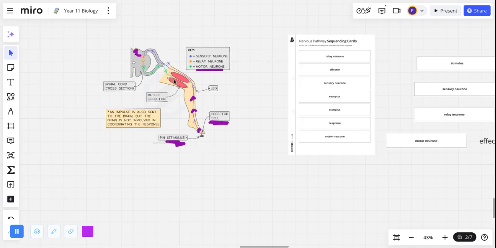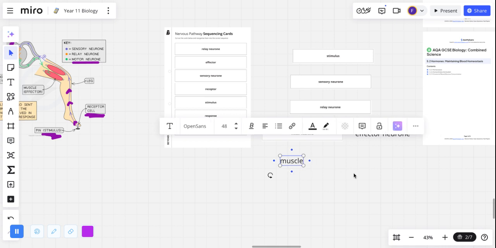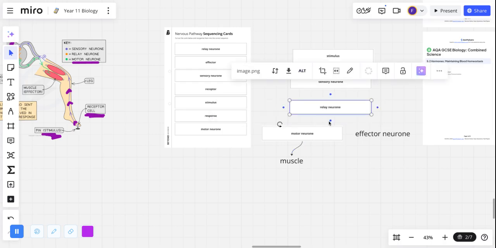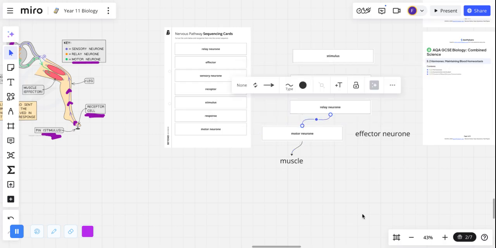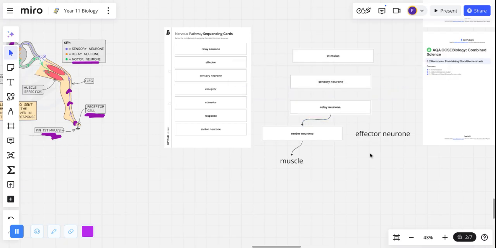Now it goes down the effector neuron to whatever, in this case, a muscle. Now, I could break down here and say, I'm going to write muscle. The problem with this is it doesn't talk about glands. So I've got a motor neuron. You become so used to talking about one thing. So rather than talking about that, if I'm talking about an effector neuron, the thing that has an effect is an effector.